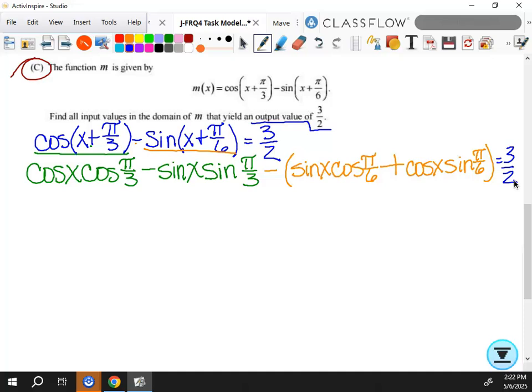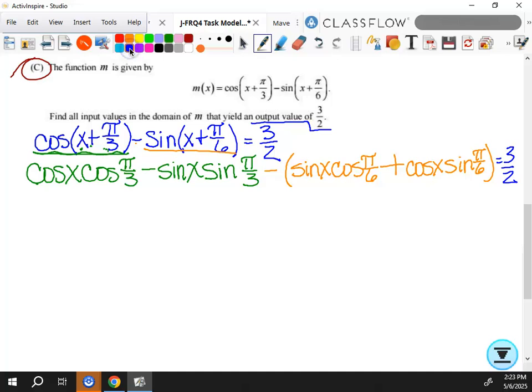Do you understand how to use their love story? Did I do something wrong? Or you have a question? Yes. Because all of the green is coming from here. So it's the cosine of the first one times the cosine of the second one. Okay, does that make sense? Okay, good question. Anything else? All right, everybody understand where everything came from? This looks horrific, but it's going to get better pretty quick here.